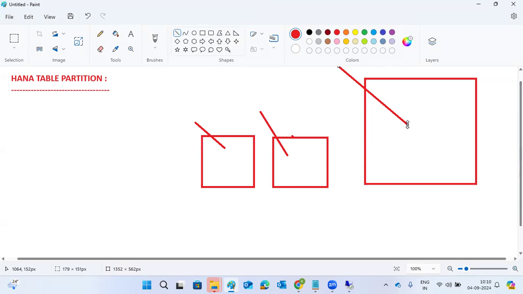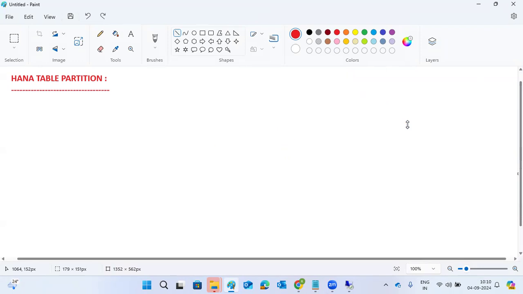So there is a procedure in HANA to improve this type of performance issue, right? We can split the column store tables into small tables in a multi-host system, dividing the table into smaller, more manageable partitions.